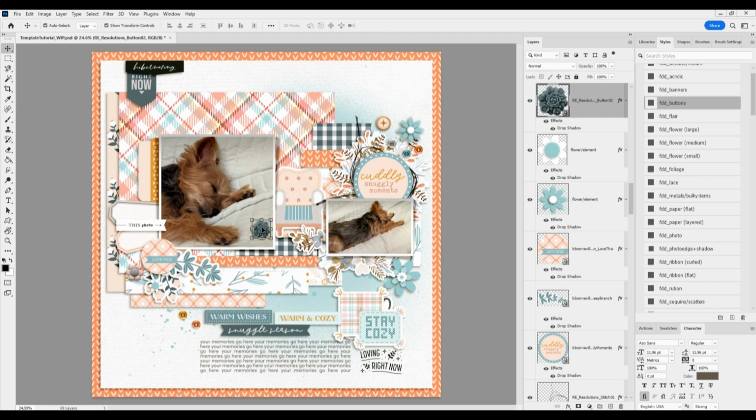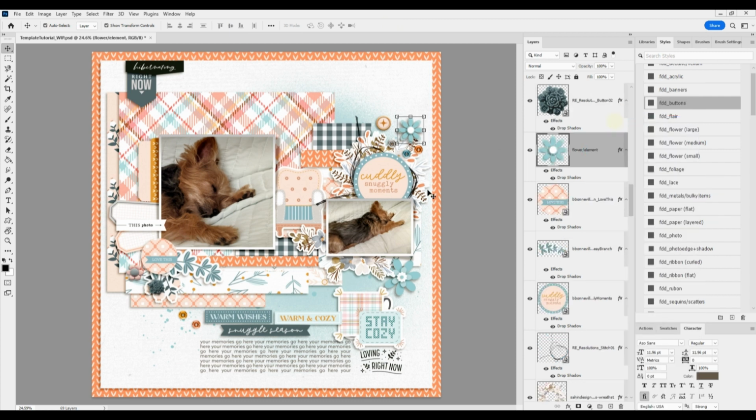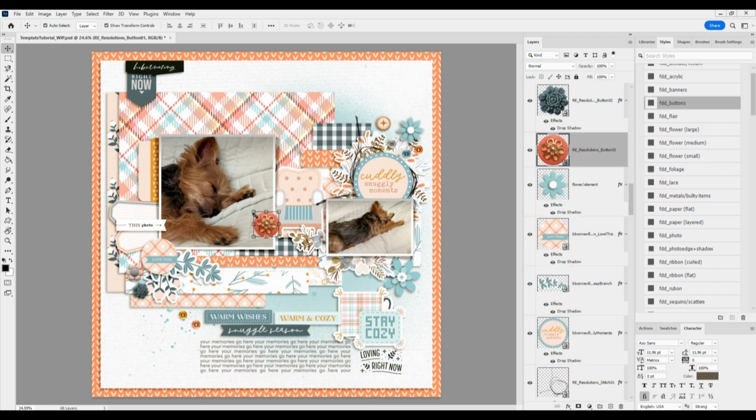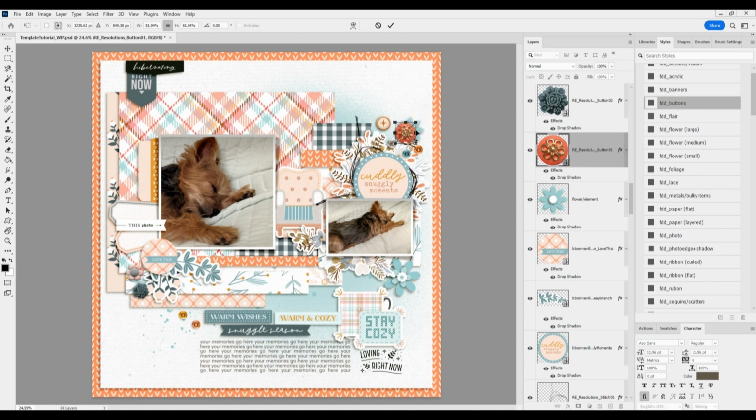I'm going to add in this button. But it is on top of that floral, so I think I'm just going to move it out just a tad. And then, let's see, I'm going to add in this larger button here.